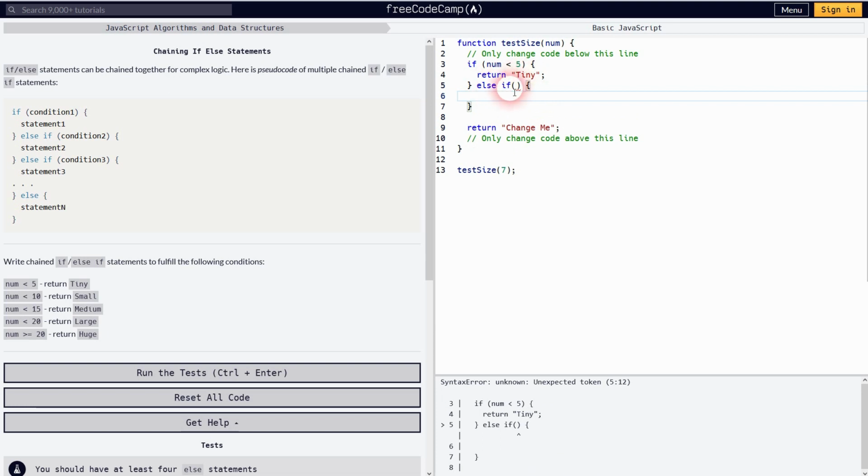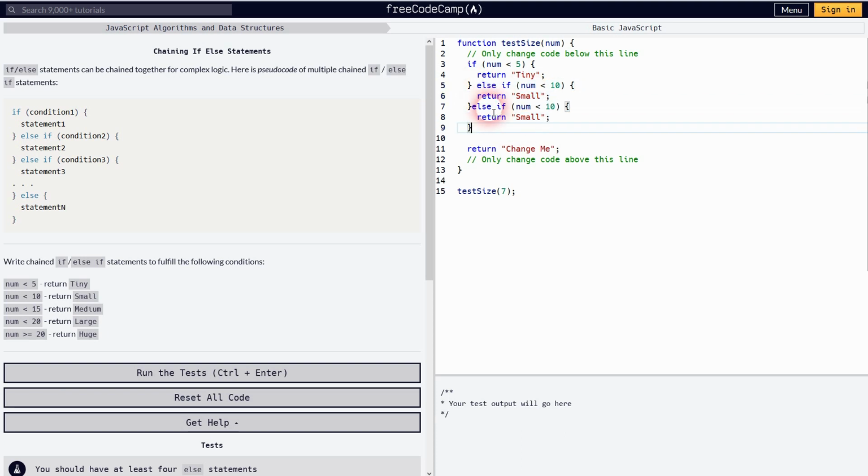We'll have to return small, and for the condition we'll need num smaller than 10. I now just copy this format and I paste it. Num smaller than 15 should be medium.